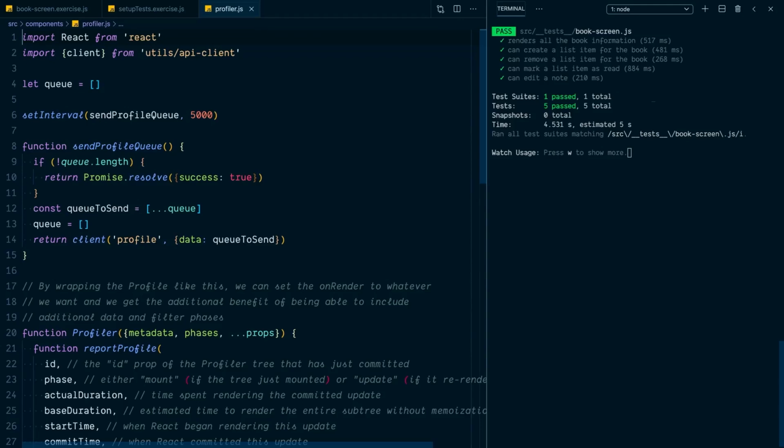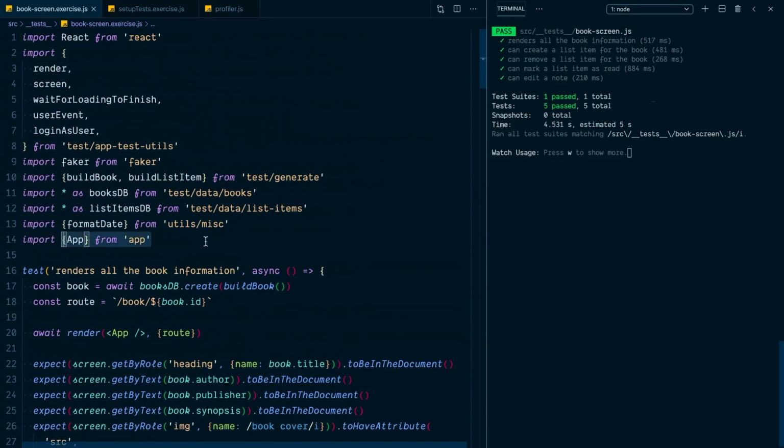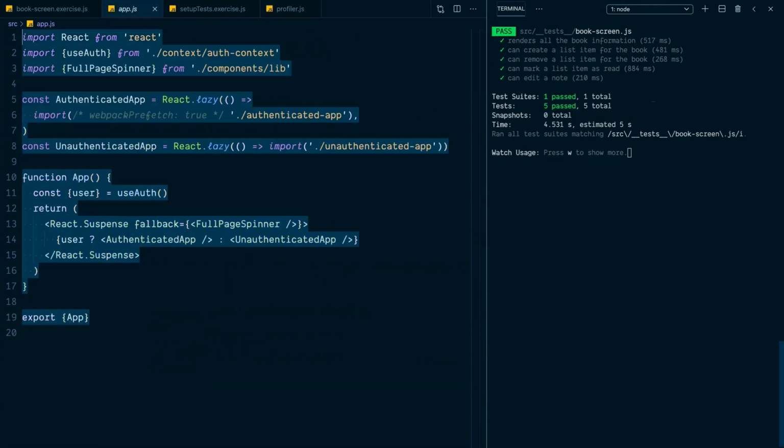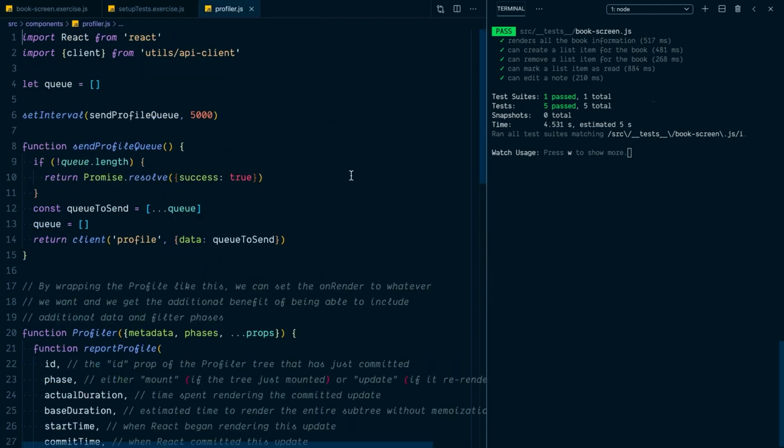There's one other thing that we probably should consider when we're doing this integration test. And remember, this integration test grabs the app, and the app is going to grab and set up a whole bunch of the other things that we're doing within our code base, which ultimately is going to result in grabbing this profiler module, which kicks off an interval of every 5 seconds to send a profile of all of the information about our rendering of our components and everything, just for performance monitoring and production.